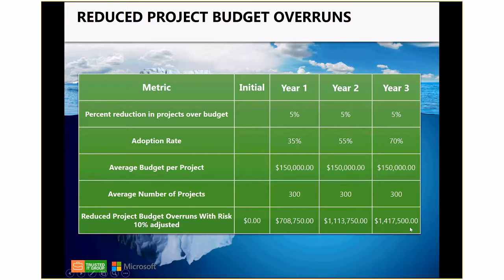One thing that we also want to keep in mind is that Forrester recommended that you have the risk at 10% adjusted. So there's a lot of flexibility in these numbers, and I'll show you in the Excel spreadsheet how you can change the risk number. Not every company is the same, so we're going to assume a risk of 10%. And that's how we came about this calculation right here. Okay.